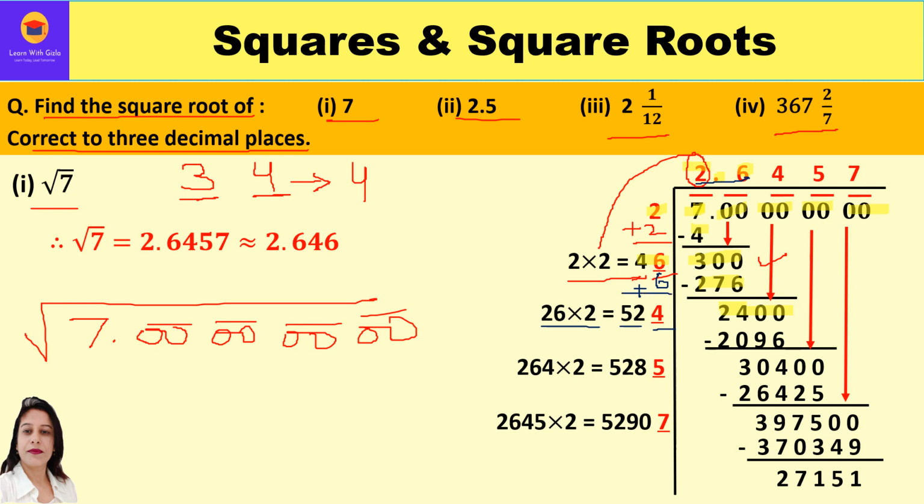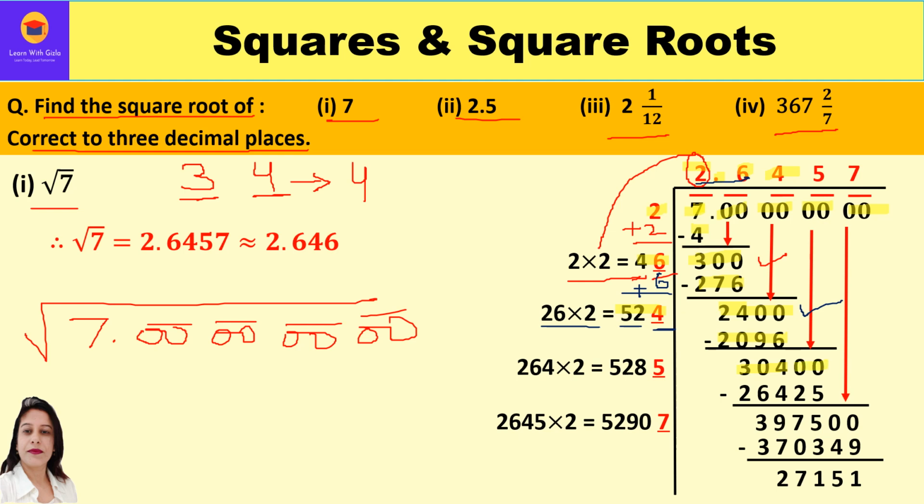Now think of a number what should come over here in the blank so that when we multiply by the same number, we get a product which is less than or equal to 2400. So after trials, I got 4 as the number which is more suitable. So I can have divisor 524 with the quotient 4, multiply it and get a product 2096, which is less than 2400. Now 2400 minus 2096, I will get 304. Now bring down the next period 0, 0.